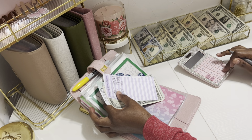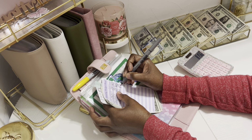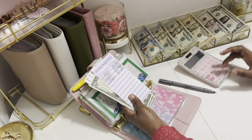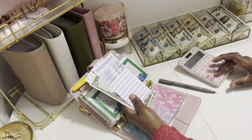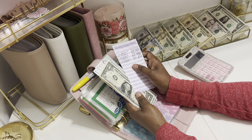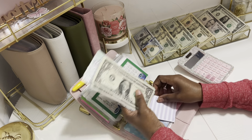So we have $7,856, and then we're gonna add 300. Finally, oh my god, we finally hit the eight, guys. The first number starts with eight, so we have $8,156, and I am just so excited. So we need 10,000 minus 8,156. So we need $1,844 in the next 5 weeks. Lord, divided by five. We're going to be in trouble. That's a lot of money to come up with in 5 weeks.